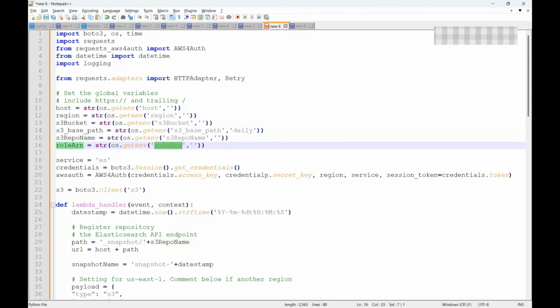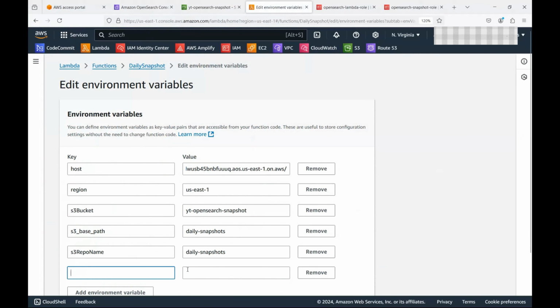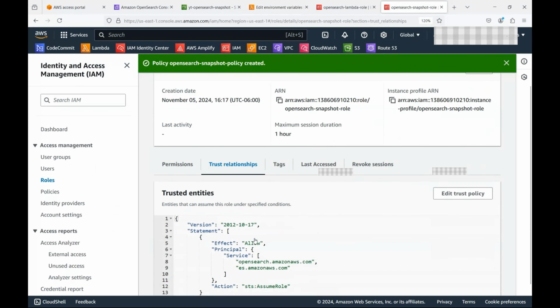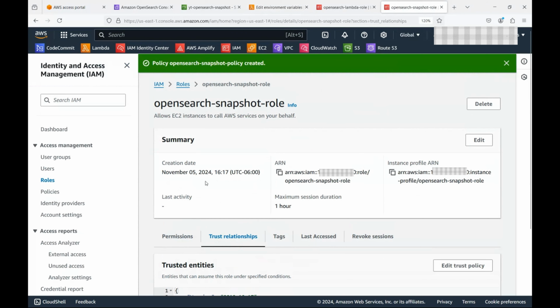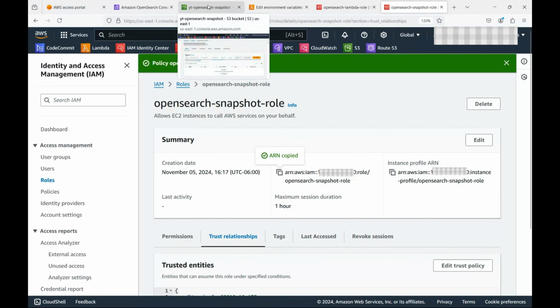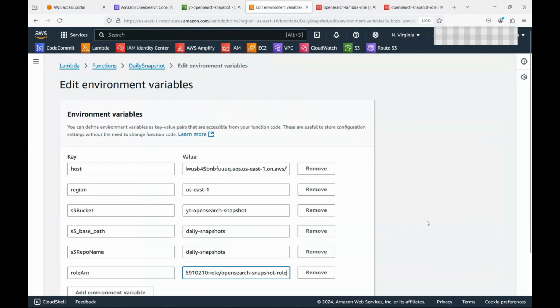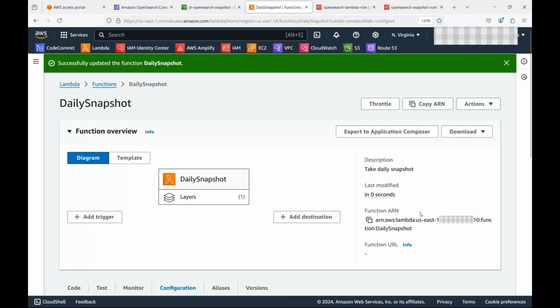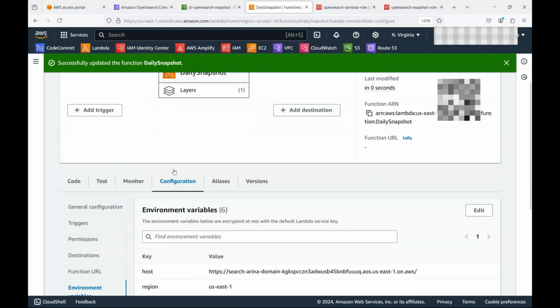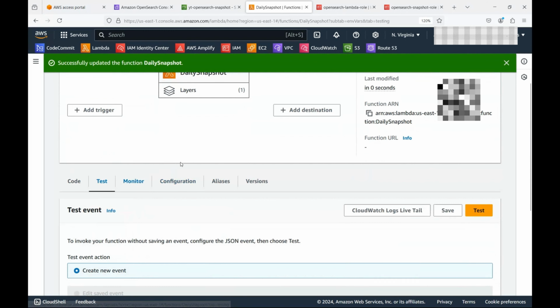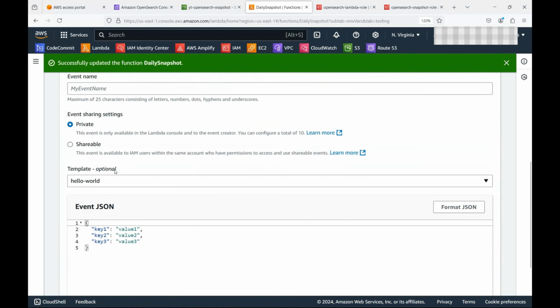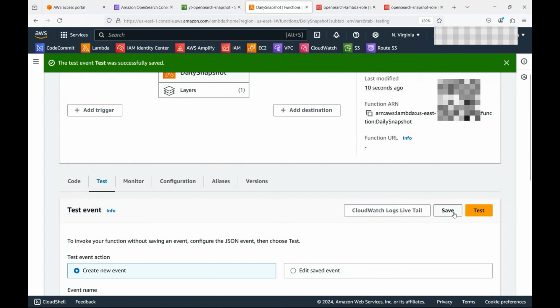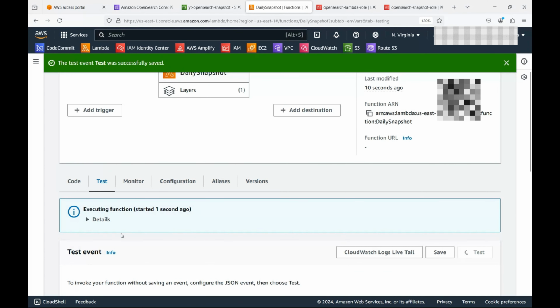So you could just do this and choose the role ARN. This role ARN has to be the OpenSearch role ARN. Remember, the trust relationship is what we need to give. Let me copy this ARN from here and add it in the function. So these are the variables we provided. Let me hit save, and now let's see if this works. It's not going to work, and that's why I wanted to show you the few extra steps that are going to be required. Let me save this setup here. Save it. Click test.